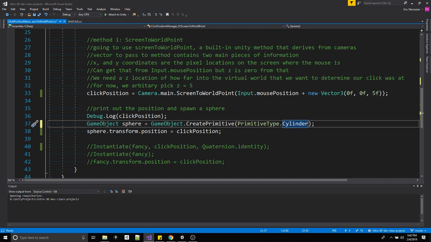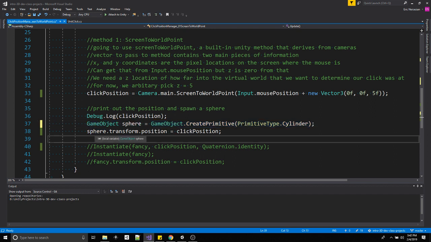So I'm going to start spawning cylinders, even though the name of my game object is sphere, so it's a little confusing. Maybe I should change the name to something like object I'm spawning. But know that we're going to spawn a cylinder, call it this, which happens to be a sphere, and we're going to go to its transform, then to its position, and set it equal to wherever we're clicking with the mouse.